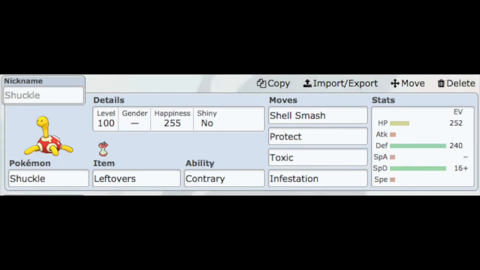Next up is Shuckle. Shuckle is just a pure toxic tank, so he can take a ton of damage, uses Toxic, and basically waits it out. Once you hit your opponent with Toxic, that's it. You can just take hits.